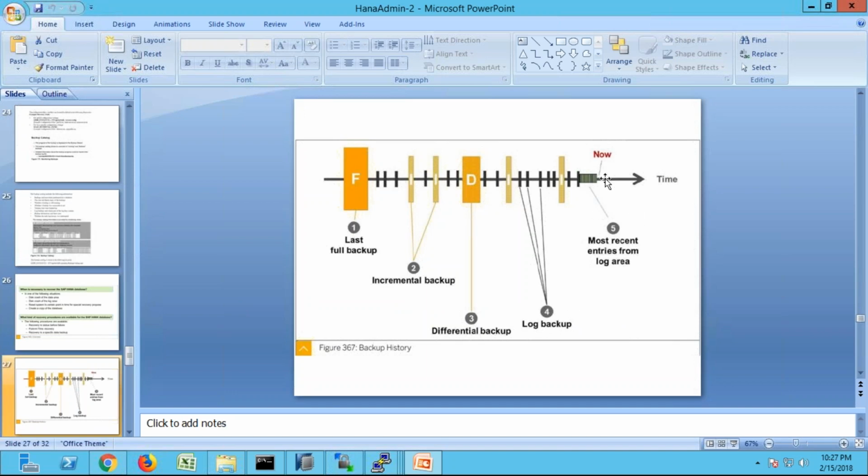And then the recent transactions we have in the log segment of the log area. When we do recovery, we'll revisit this diagram once again, but just remember that's how it is. I'm repeating this: delta backups are not mandatory, they are optional, but highly recommended.